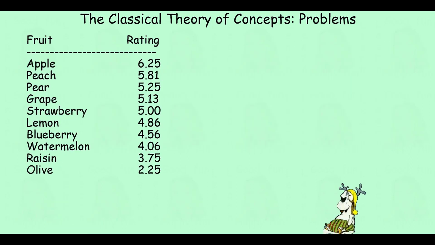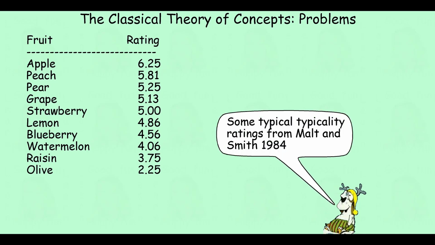Researchers have come up with a number of ways of measuring relative typicality: how often subjects mention a particular item like an apple, or how quickly they mention it when you ask them to list off instances of fruit. Using all these sorts of metrics, you get ratings that indicate the relative typicality of particular fruits to the people in an experiment. This particular experiment and the particular numbers were given to us by Malt and Smith from a paper they published in 1984. We clearly see that apples are much more typical than raisins or olives. And so we can see that there's a gradation of typicality that our behaviors exhibit.